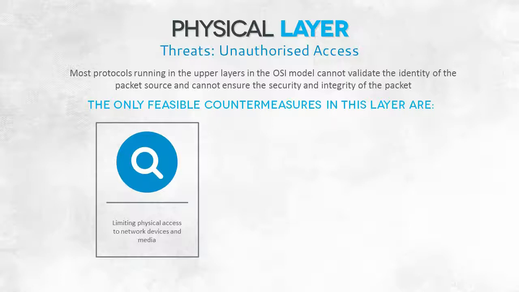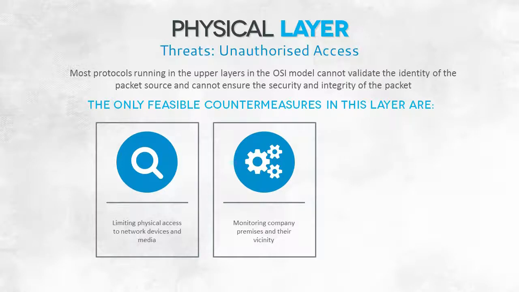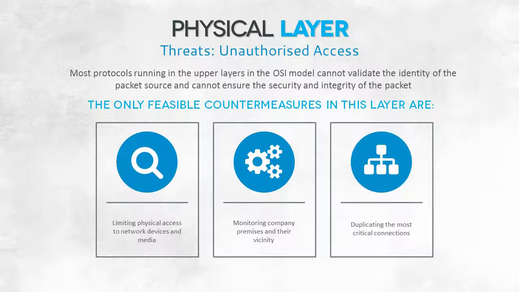The two main threats the physical layer is susceptible to come from DOS attacks, which can be as simple as unplugging a network cable, and interception and modification of the data sent through the medium. Without the use of technology, you have to restrict access to the medium. To do so, companies employ security firms, install digital locks, etc. Monitoring the surroundings of the company's premises may also provide effective protection. Consequences of a malfunction can be limited by duplicating the most important connections. But these are the only 3 available methods of physical layer protection.